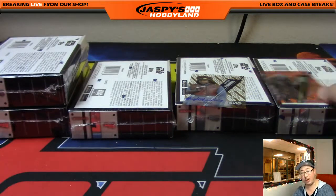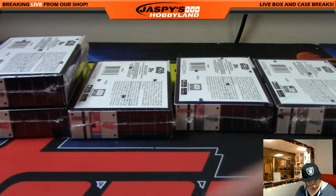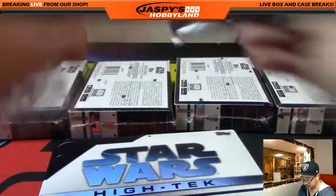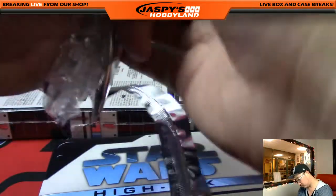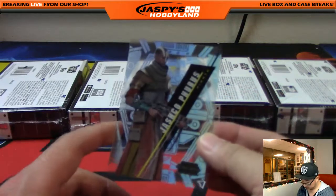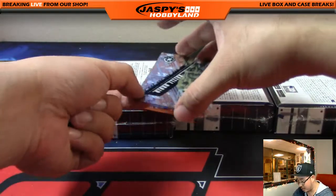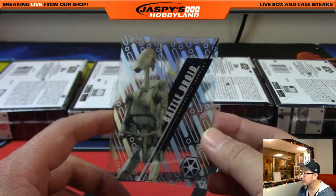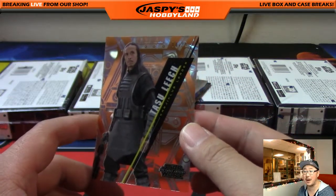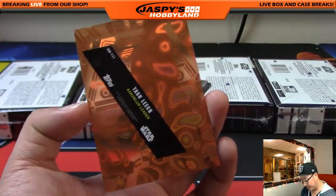There's a lot of great orange popping out of this case. Next box — about two thirds of the way through. Final third remaining, four boxes to go. We've got a battle droid. And we've got 4 out of 25 — lots of orange popping out of here. Tasu Leech, 4 out of 25.